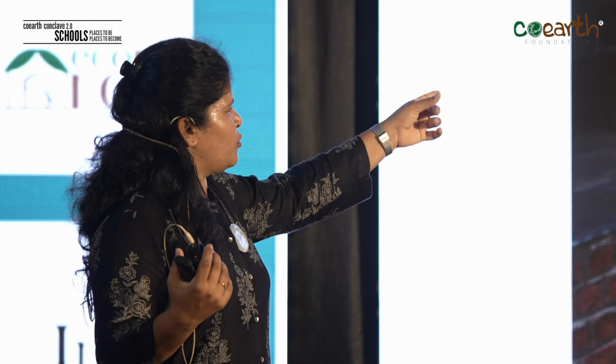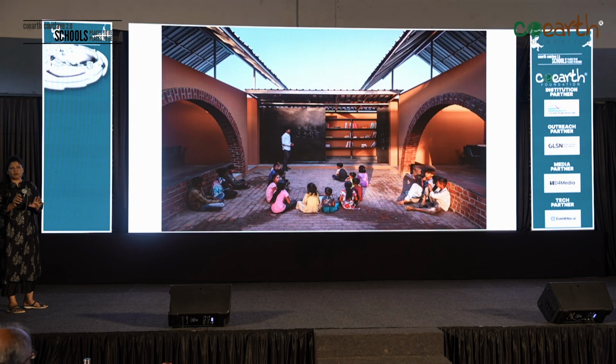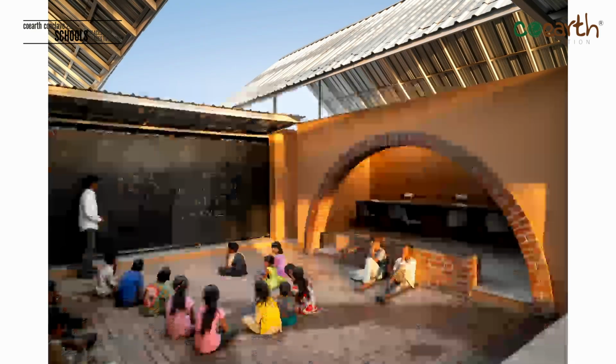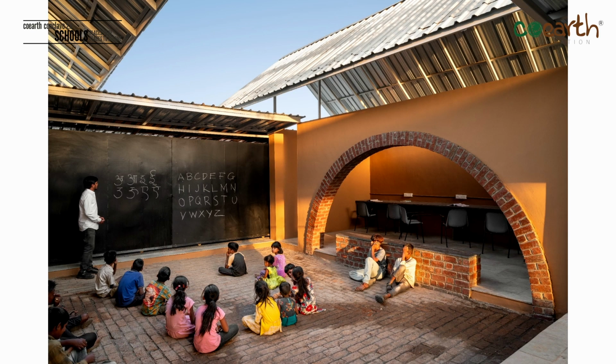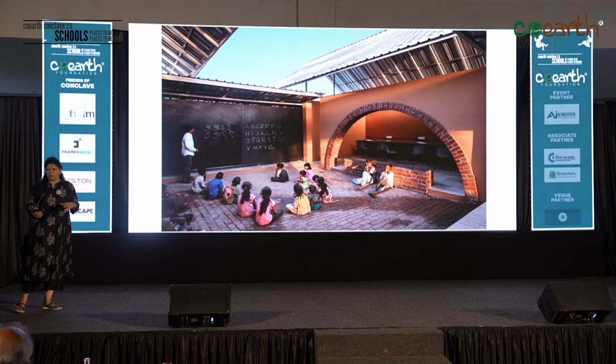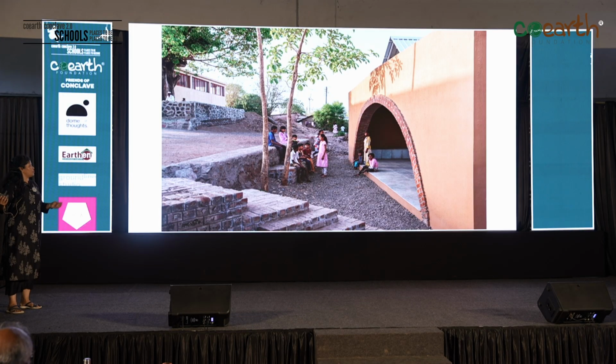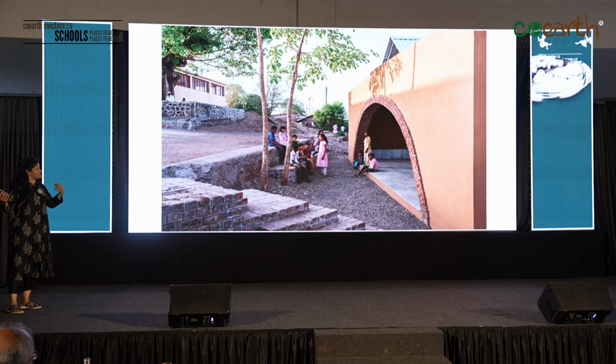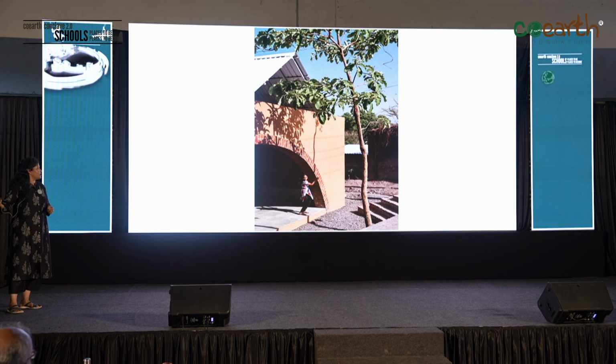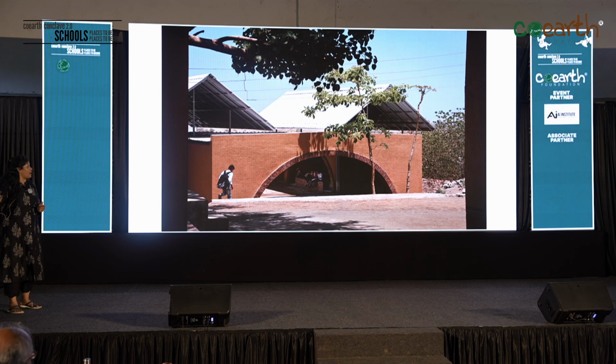And as I told you, the stacking area has the shutter, so when you close it down, it becomes a blackboard, and then for the evening time, it's a night school for the females and also for the kids. So you just shut it down, and there is a classroom. So our whole point was, how can you do a minimal carbon footprint and utilize it more for educational and public purpose. Certain more pictures: how they gather, how simply these levels allow them to sit and concentrate and be a part of the space.